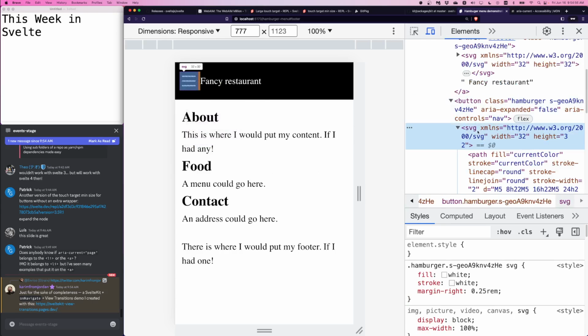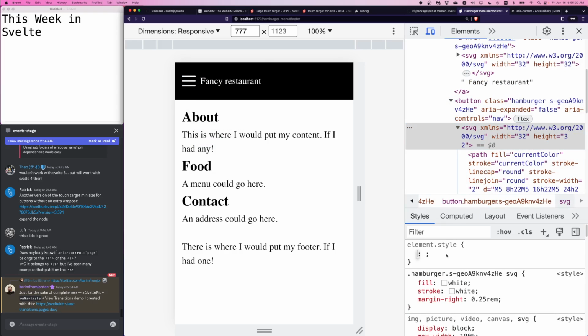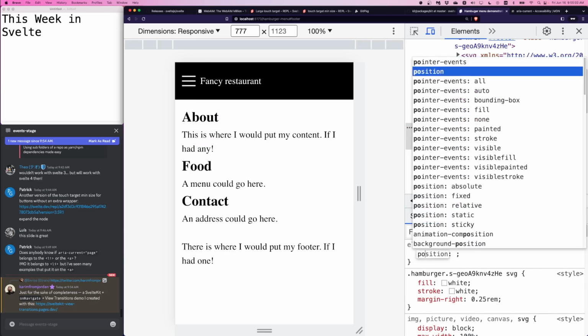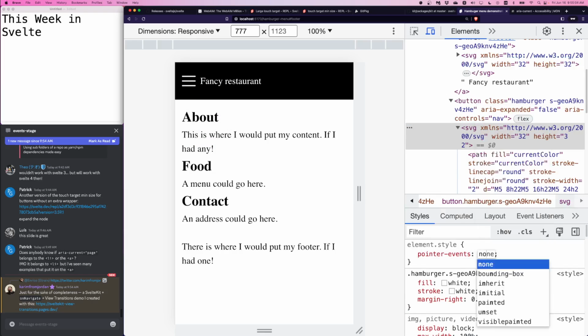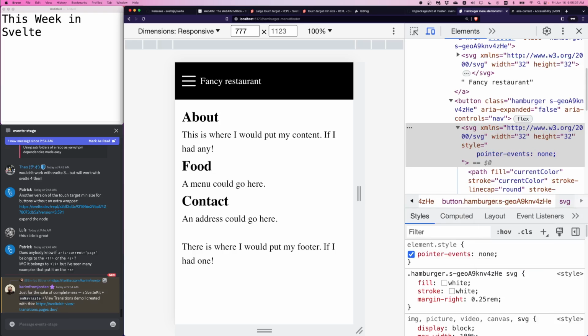For some reason, this SVG is nested in the button and it prevents the interaction from occurring. I think setting pointer events to none helps, but I'm scared that setting pointer events to none will break keyboard navigation. So now I can click on the SVG and the entire button is clickable. If I keyboard navigate, it still works as well. And if I use my screen reader, let's go screen reader.